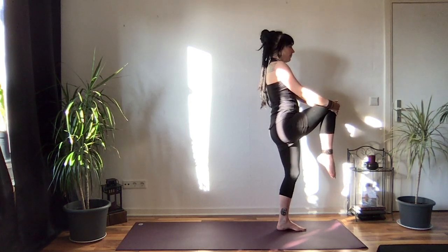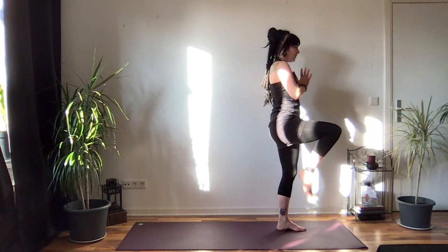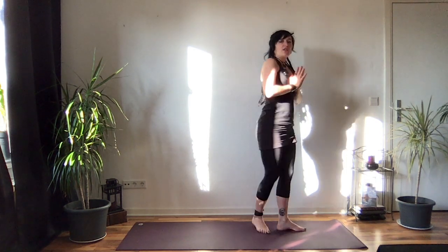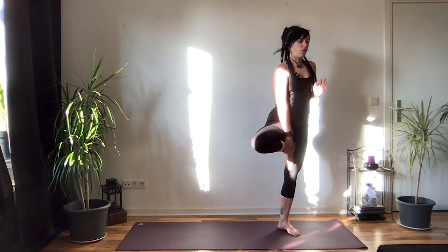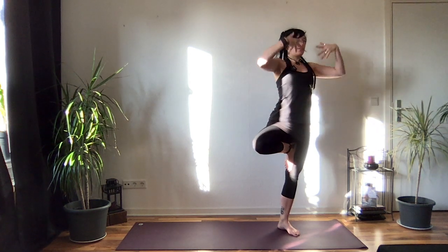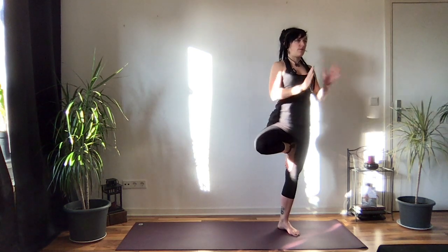And then we're going to make our way into tree pose. So hands to the heart center, and then choosing whichever height feels good. You can have your foot as a kickstand, you can have your foot to the calf, or if it's comfortable, bringing the foot all the way up to the inner thigh. Ooh, a bit wobbly. Imagining this lifting up towards the sky from the front side of the body and this grounding down to the earth through the back side of the body.